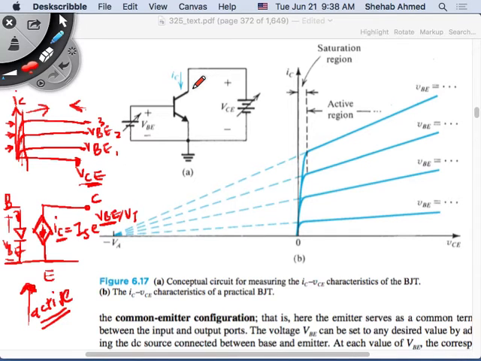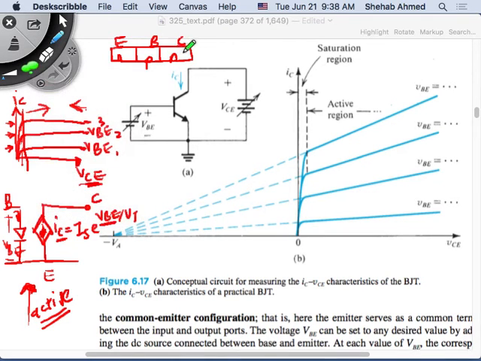Here, it's exactly the same. Remember, increasing this slightly will increase the reverse bias of the collector-base junction. What is the reverse bias of the collector-base junction doing in the BJT? Remember, this is my device. This is my emitter, base, collector. Reverse bias, and this is my N, P, N. Reverse biasing this did what for us?